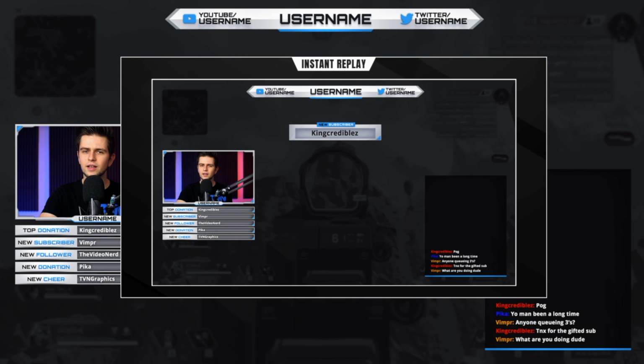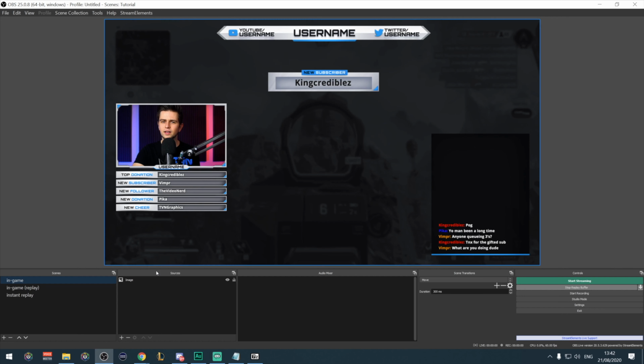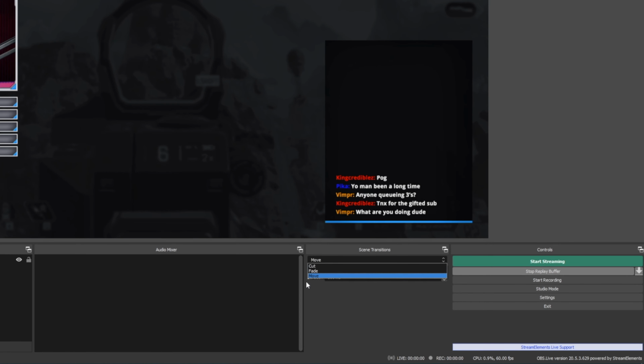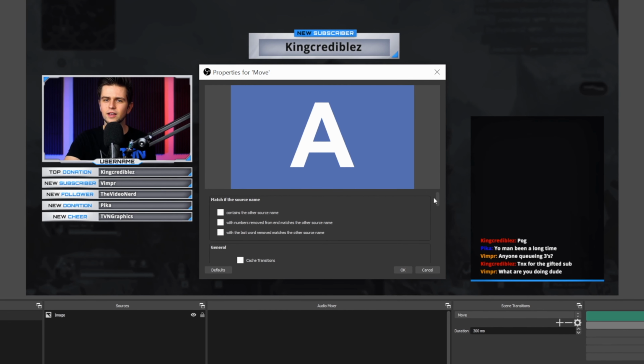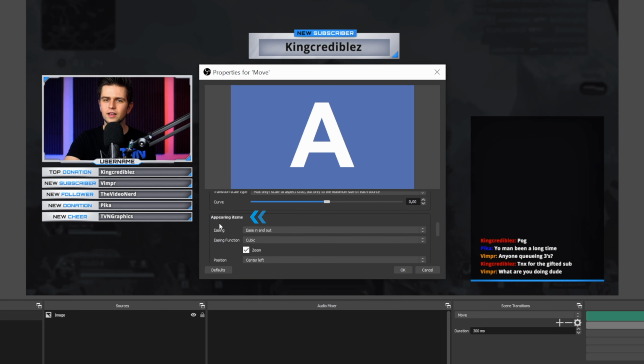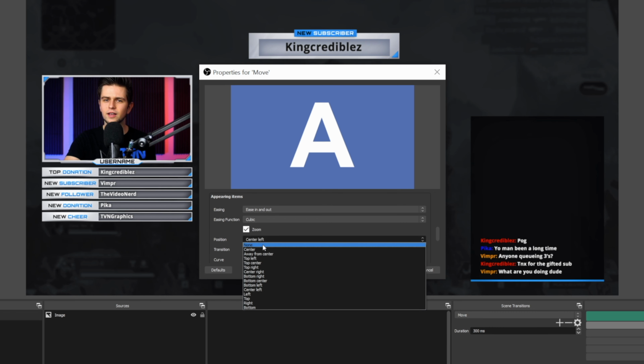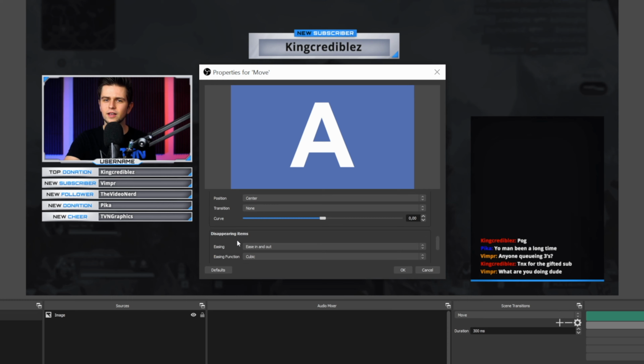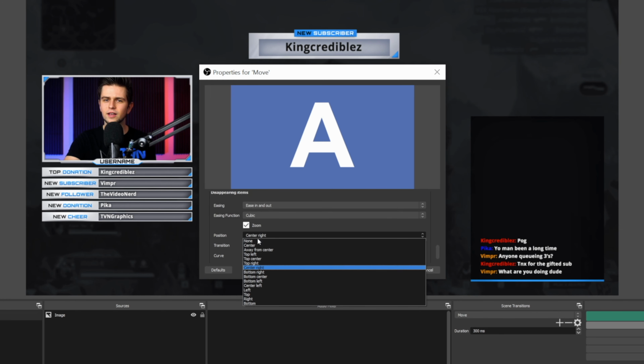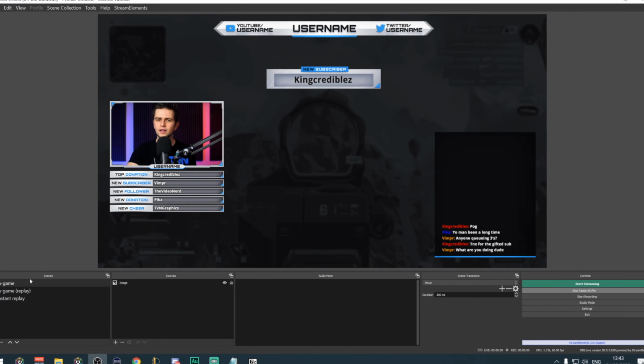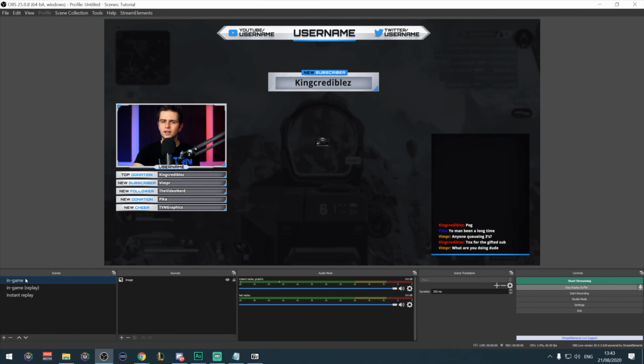I actually think that this looks pretty good, but some people want to make it like fade in and scale from one position, so you can also do that. Let me show you how to do it. So right here in the scene transitions, make sure the Move transition is selected. Then let's click on this settings icon, go to properties, and then scroll down to right here appearing items, because that's what's happening, right? We will be changing this position to center instead of center left, and then also disappearing items, we will change this to center. Right here, click on OK, and right now you will see that this happens. This actually looks pretty neat.